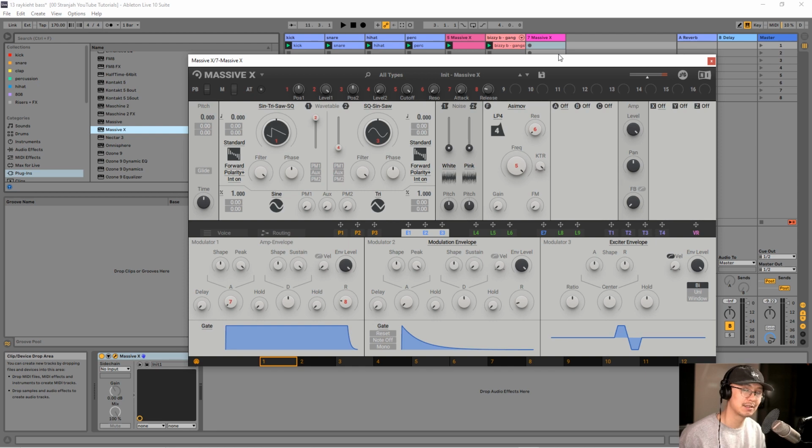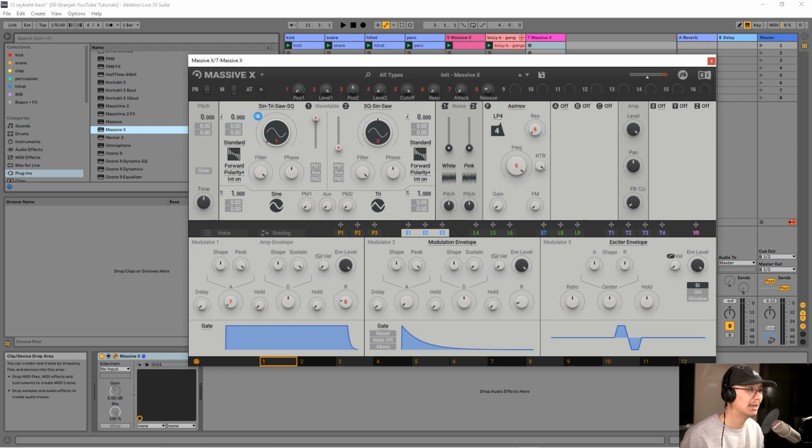And to start, this bass is made with two detuned sine waves. So just make sure that your oscillators are both set to the sine wave setting. So I'm just going to dial this counterclockwise. So we have the sine and we have the sine here already, and that's great.